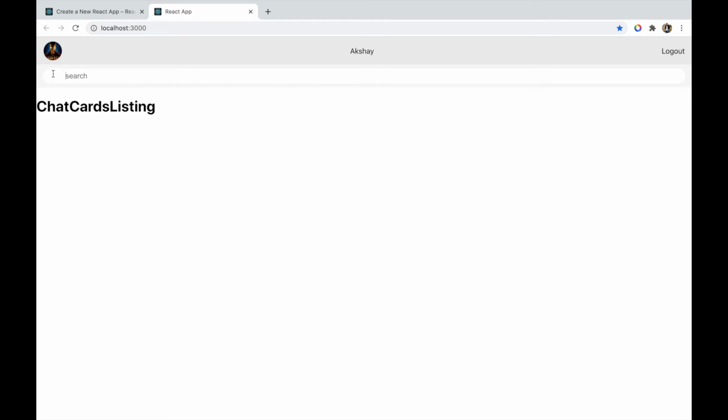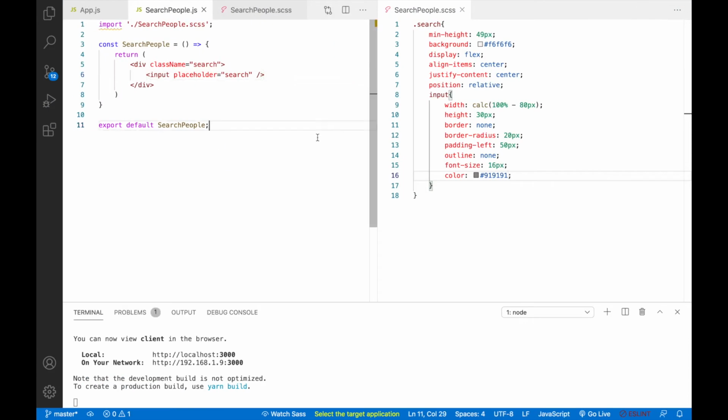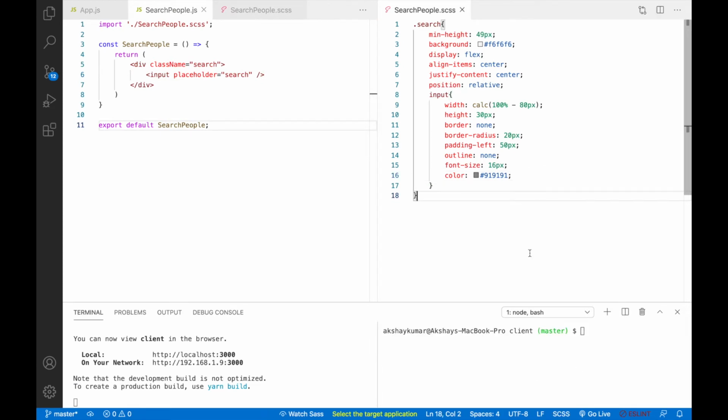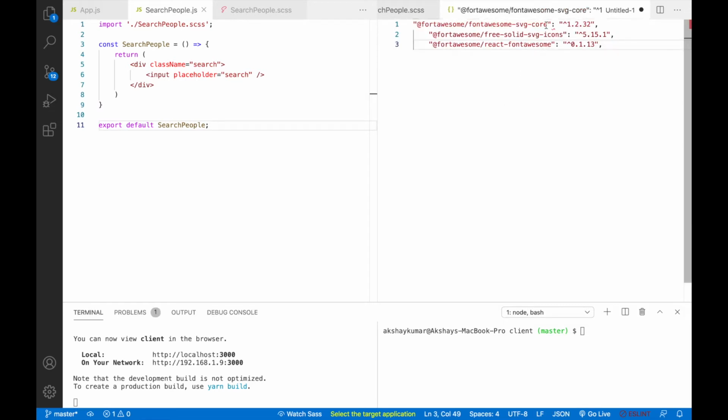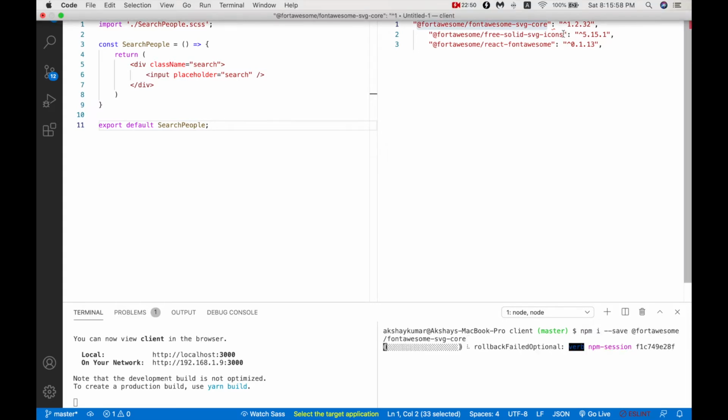So now we need that font, right? So for that we have to install Font Awesome. So we'll do that now. Okay, here I will just open one more terminal. So for this we have to install Font Awesome things. So one is this core. So we'll write npm i --save, this one, this icon also.